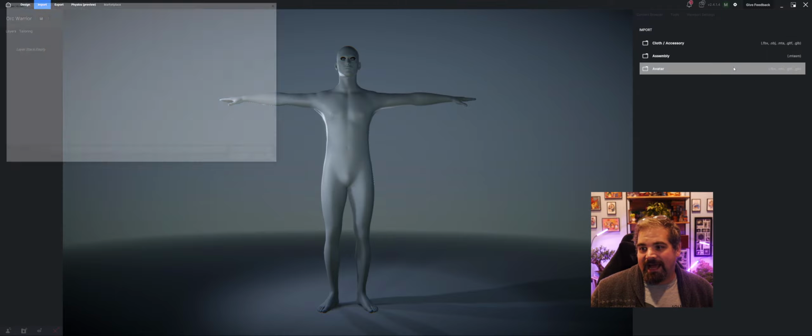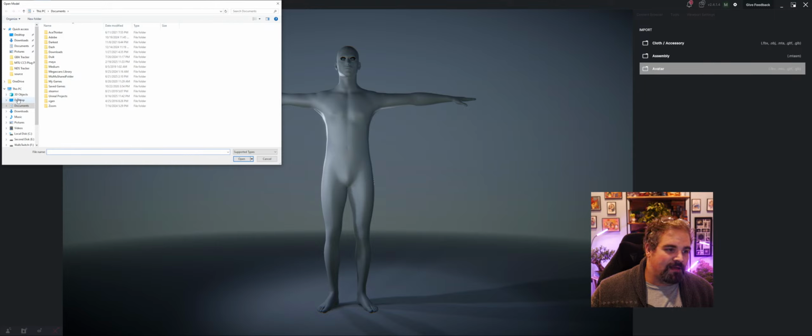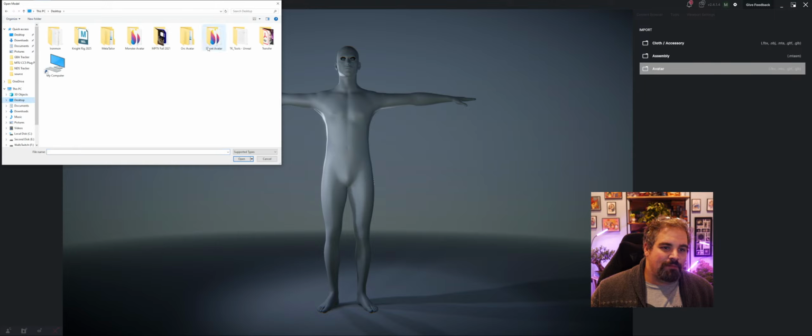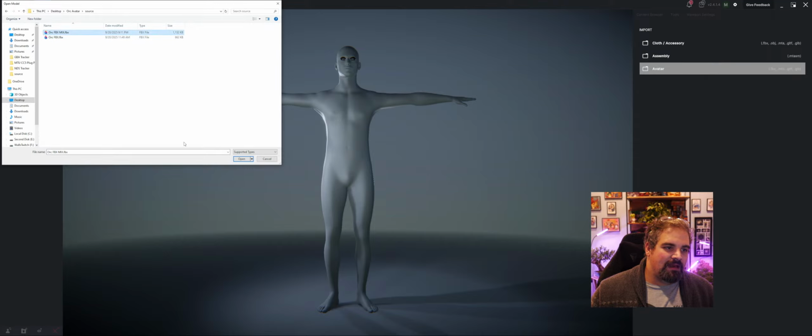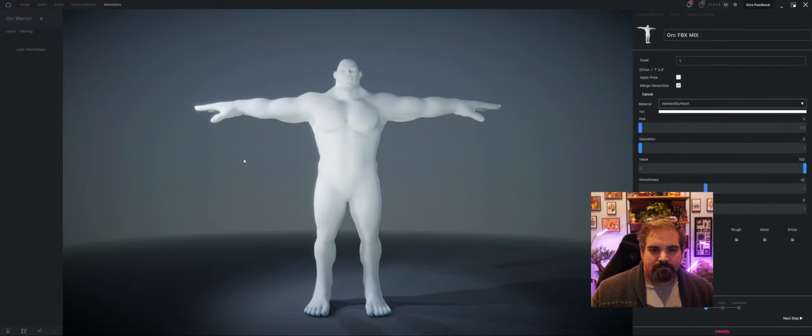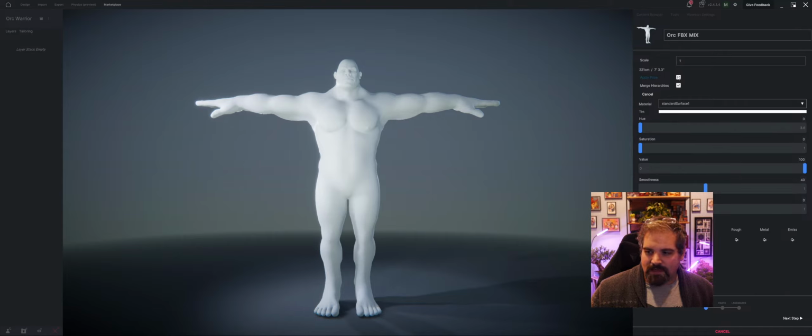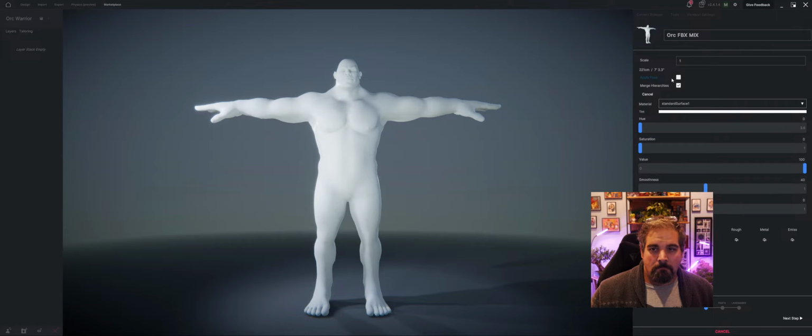If you have the option, I always just stick with FBXs. I think FBXs work the best. Everything can read an FBX. So let's go ahead and grab our FBX and our FBX mix. All right, it brings in our character. He's ready to go. If we needed to apply a pose, I think that's what's going to fix our monster. You can click on that. We'll just call this Orc Avatar.